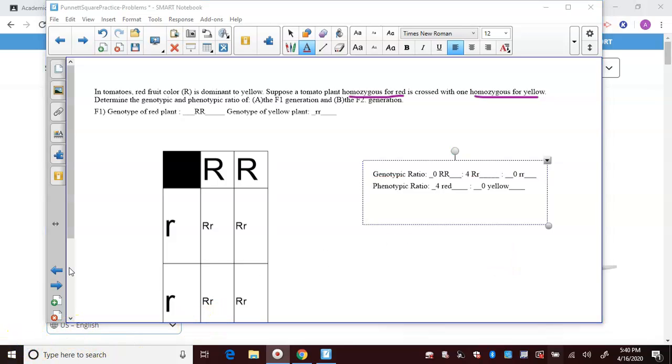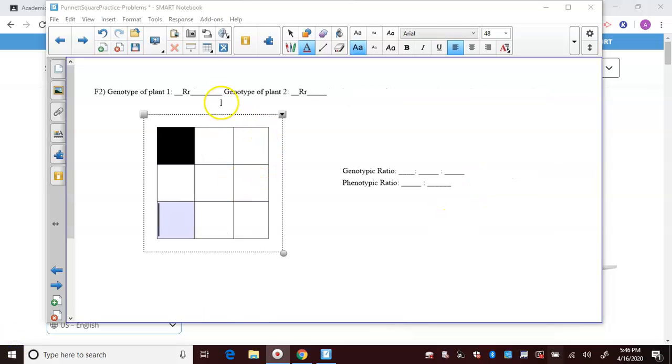So the second part of the problem is going to ask you to find the F2 generation. So if you can remember back to Mendel's experiments, when he did the F1 generation, he found that they were all hybrids or they were heterozygous, and that's what we found. We have found 4 capital R, lowercase r's. To find the F2 generation, what you're going to do, just like Mendel did, is take 2 of these plants and cross them. So you guys can see for the F2 generation, I've taken 2 of the plants from the F1.